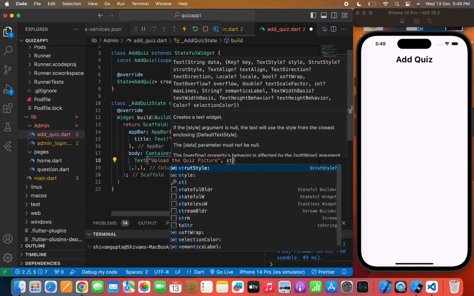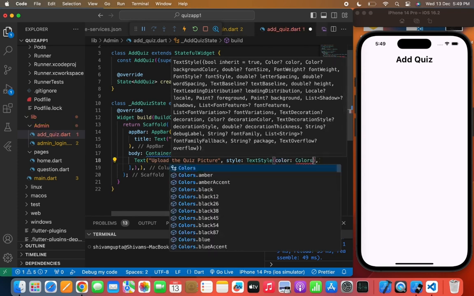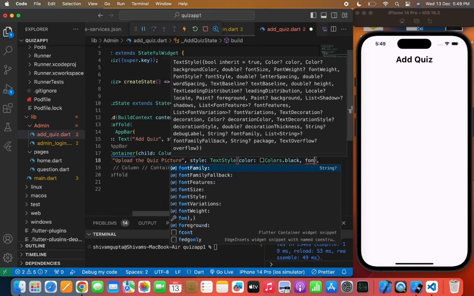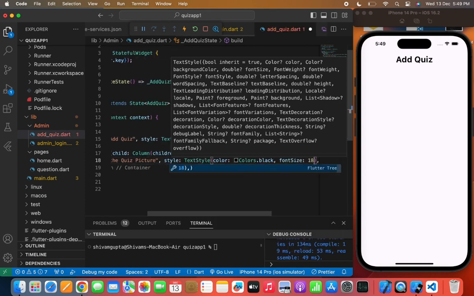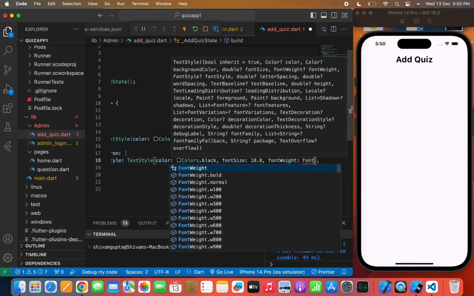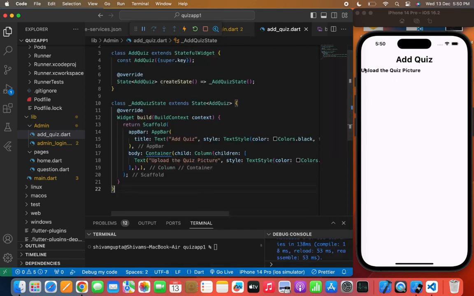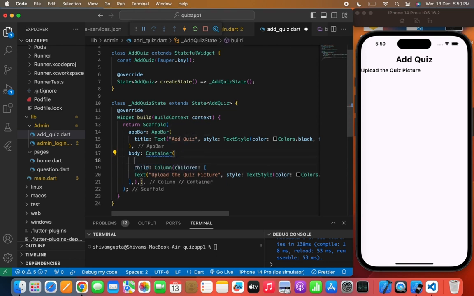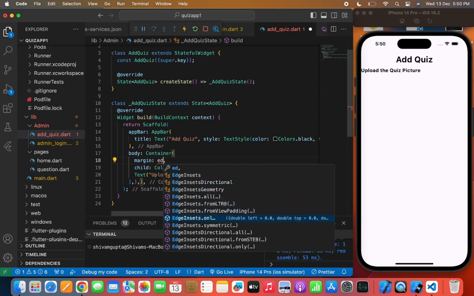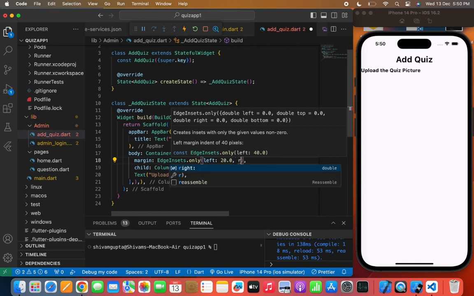So here the admin has to upload the quiz picture, and they can also write four options, like option 1, option 2, option 3 and option 4, of that specific quiz picture that will be shown here, and there will be one right answer in those four options, and we'll also write that correct answer in one of our text fields. Now we'll give the margin, EdgeInsets.only, left 20.0, right 20.0 and top 20.0.